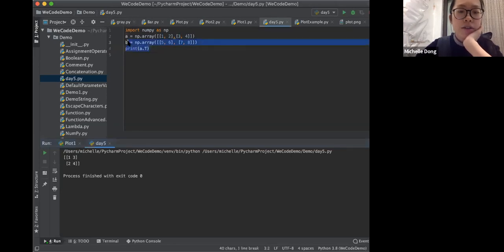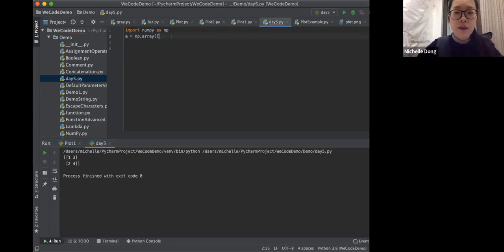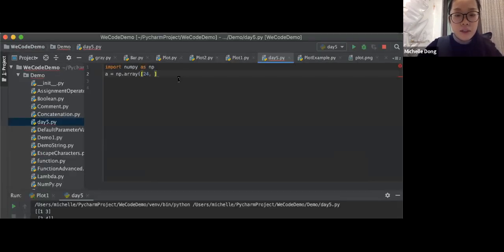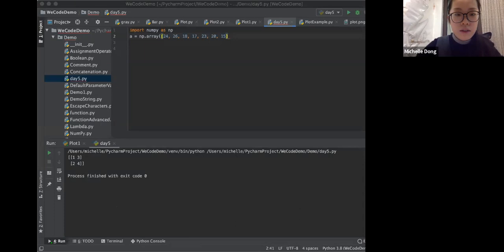And also you can do subsetting of an array. So we can have an array with both numbers that are larger than 24 and numbers that are smaller than 24. So this is what you have.